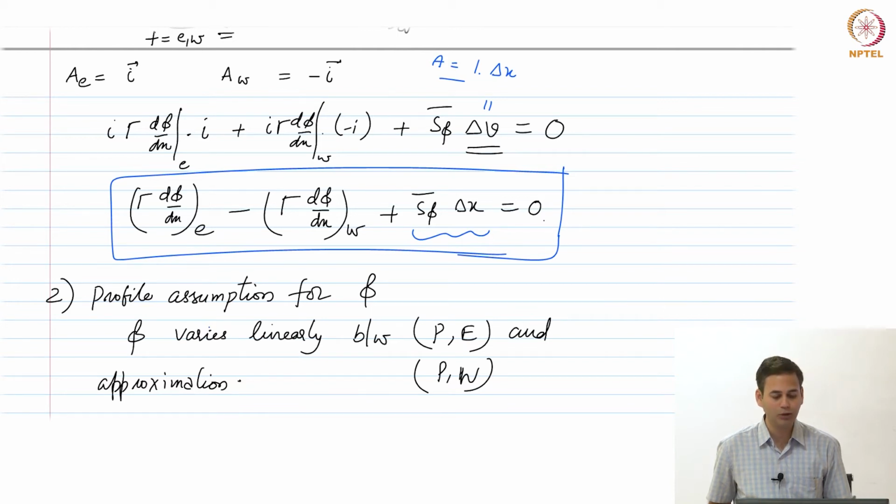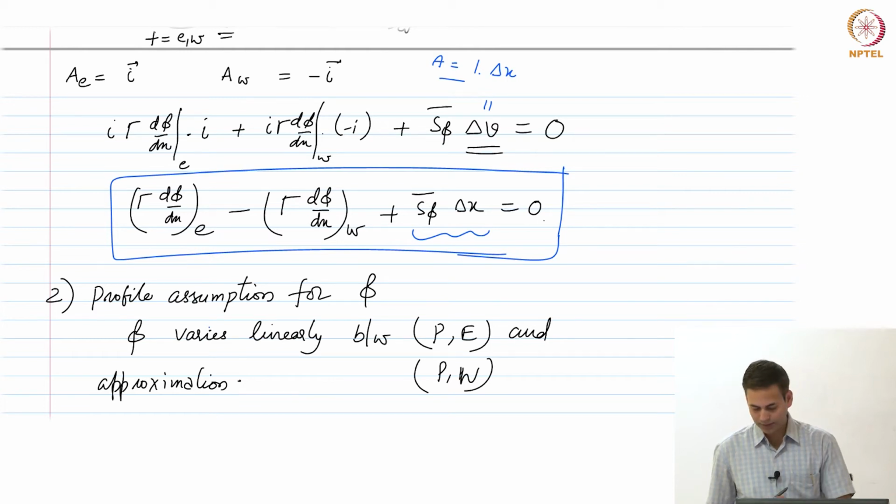Now, you may have a question: why will it vary linearly? It need not vary linearly, but we are going to assume that the local variation between these cells, if these cells are fine enough, could be represented using a linear variation. Now, if these cells are larger and if there is a nonlinear variation for phi, this will not work correctly, and as a result you will get errors.